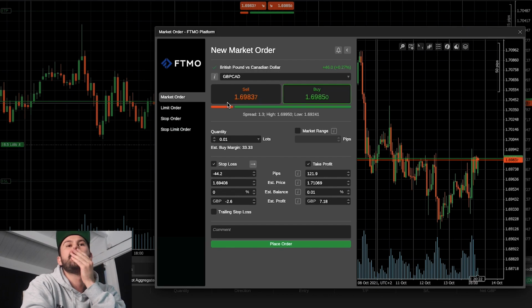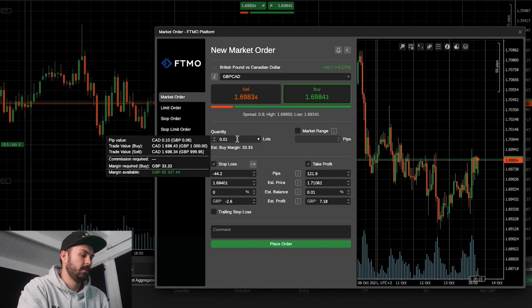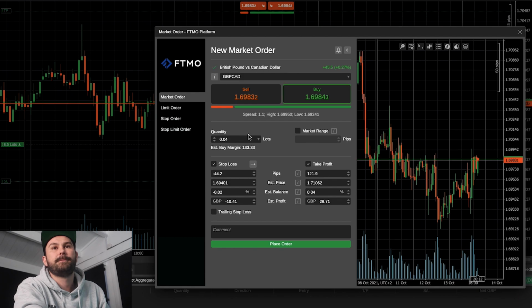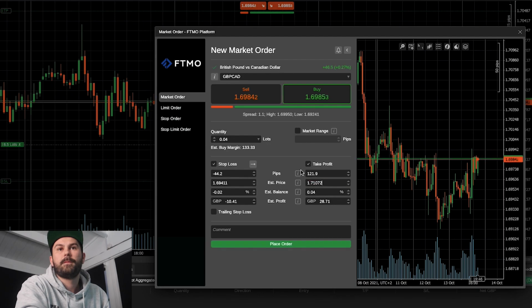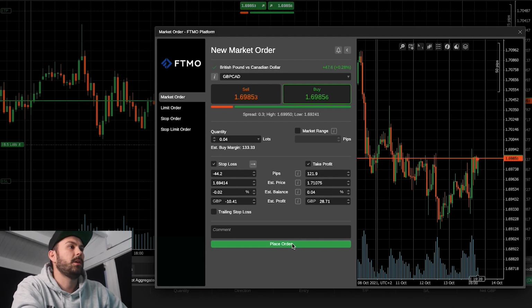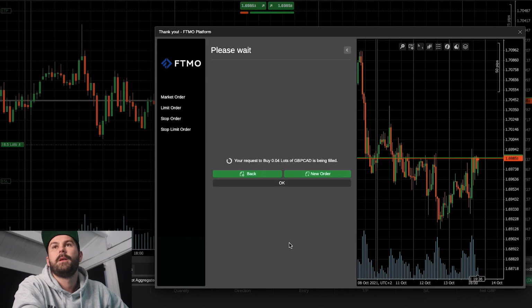I want to do a market order. It would be a pending, whatever you do, it doesn't matter, right? So I'm going to have 0.4 risk on this, and my stop loss, let me just put my stop loss information over. And my take profit is 1 to 3. Right, so it's a 1 to 3, risking 0.2 to make 0.4, okay? And I'm just going to place that order, okay? So that order is on.